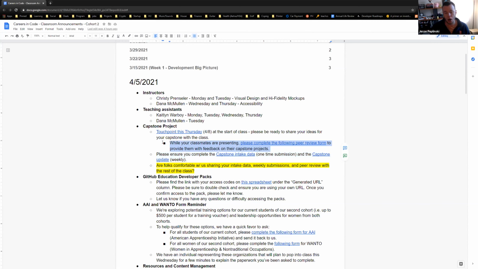One thing on Thursday that I'll remind everyone of again: when folks are presenting, we're going to have a little peer review. You can offer thoughts and feedback for all of your classmates via form submission. It'll be all anonymized, but I think it'll be helpful if everyone has written feedback they can provide to their classmates. We'll do that on Thursday, just giving the heads up for today, and I'll run all this down again on Thursday.